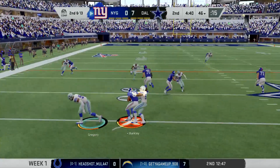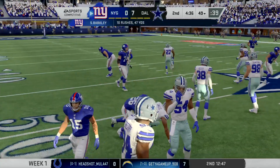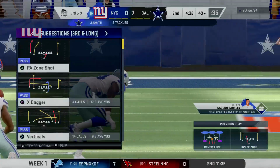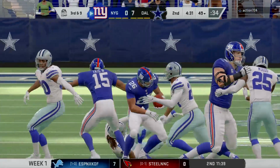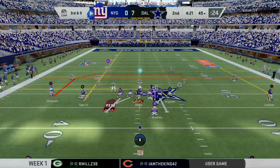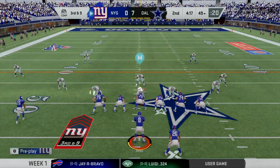Now Saquon Barkley. And down he goes at the 49, a 3-yard pickup. Some of these play calls, I think they're a little conservative, but you know me, because it's easy to sit up in this booth, right, and make all the calls and think I'm going to be correct. But I would like to see them open things up, because otherwise this defense is going to gang up on the run and shut them down.